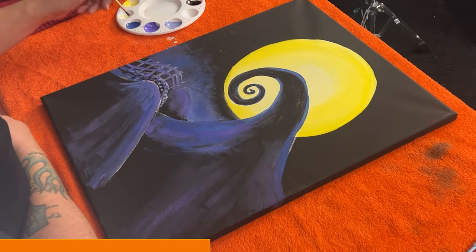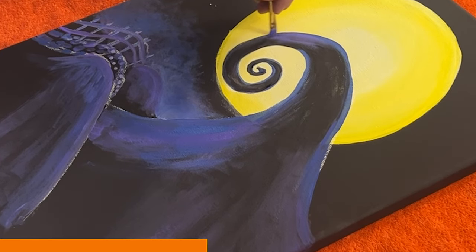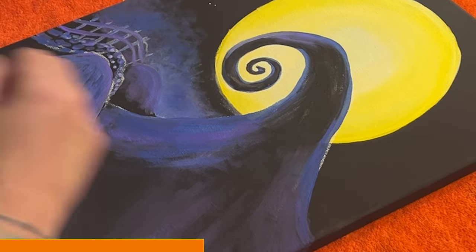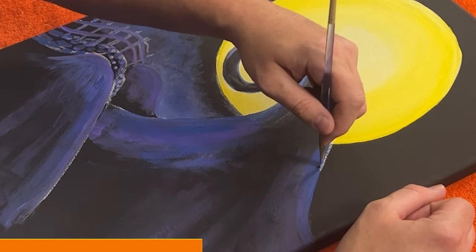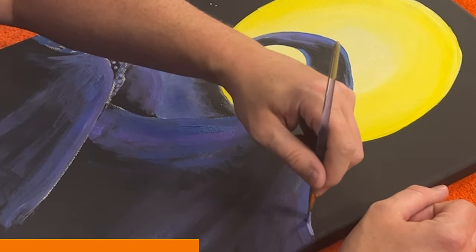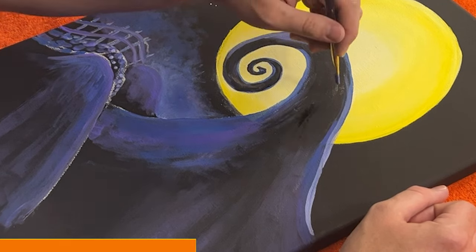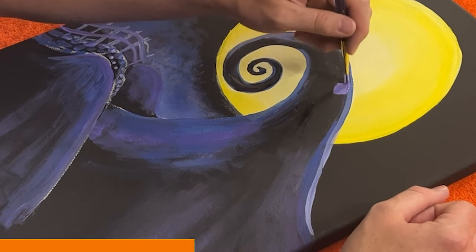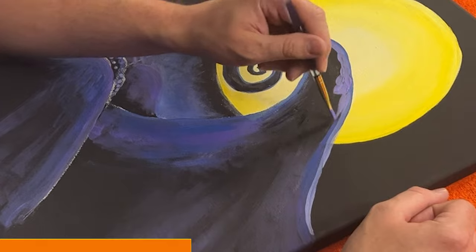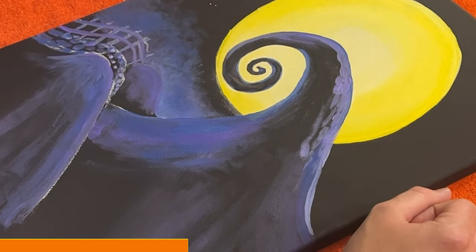Now we're semi-focusing on details, not just the black, because now that black is dry. So I'm gonna go around all the edges of the hill, of the fence, and we're going to put our highlights here. I'm sticking highlights with these edges because the moon would light up these edges really well, more so than the center of the hill. So I'm gonna go around and I'm gonna lay some groundwork because we're gonna put some yellow on top of this too, as if the yellow moon was shining off the ground literally. And laying this bright purple down helps lay the groundwork for that, just so we can see that lighting effect work for us later. Again, I'm doing those short strokes because I want to imitate a little bit of those fork scouring marks. So I'm just doing some dashes and stuff.